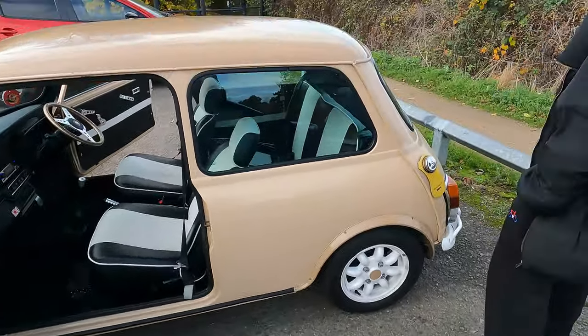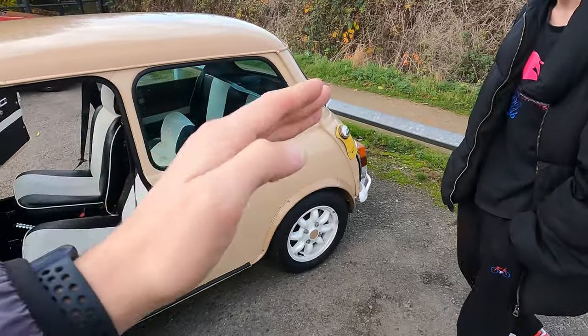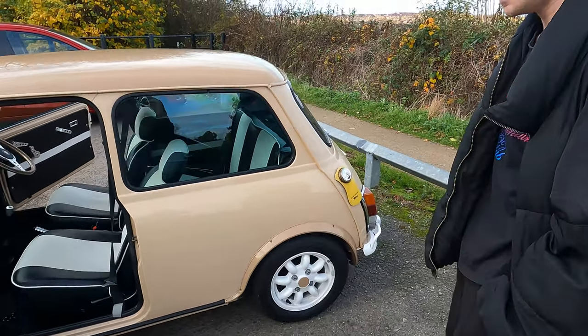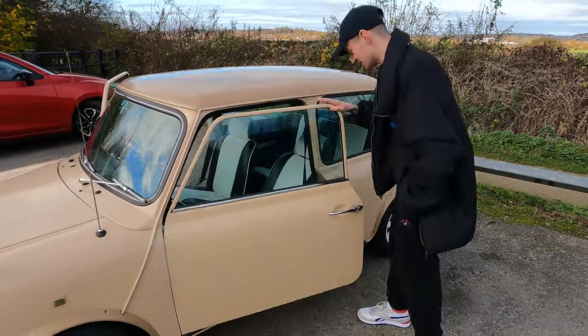I can't even show you because I've got the horizon levelling on the GoPro, so it won't even shake. But basically, it's like a wave sort of thing. But I think we're just going to get a shot of Spencer rolling past, and then I'm going to hop in with him and we'll go from there. For a little drive. Yeah, man.